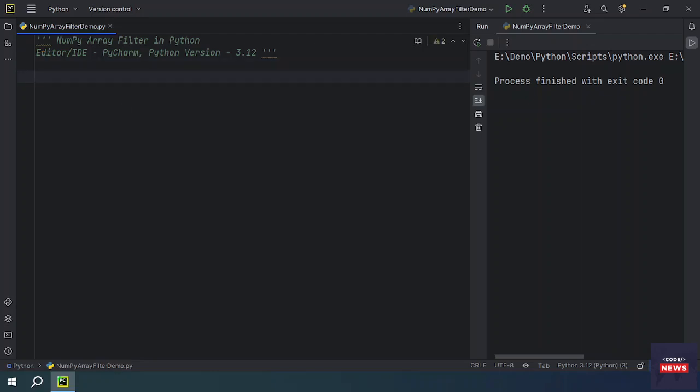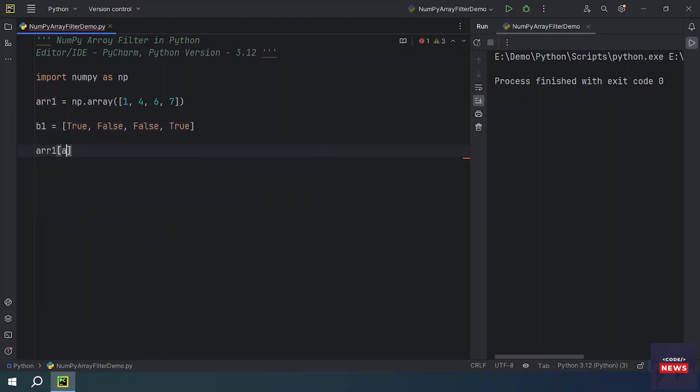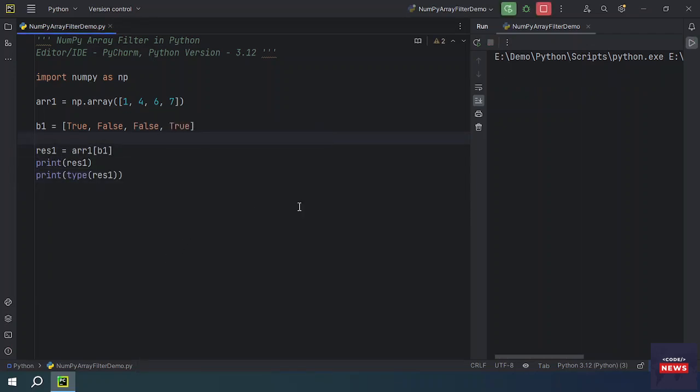We have to import the NumPy library first. Let's create an array quickly. You then create another boolean index list, let's say bl1. If you put any boolean value, either true or false, here as an element, this is a boolean index list. If you pass this boolean index list into the array, it means your array will be filtered. If you print, then you will get to know what the output is.